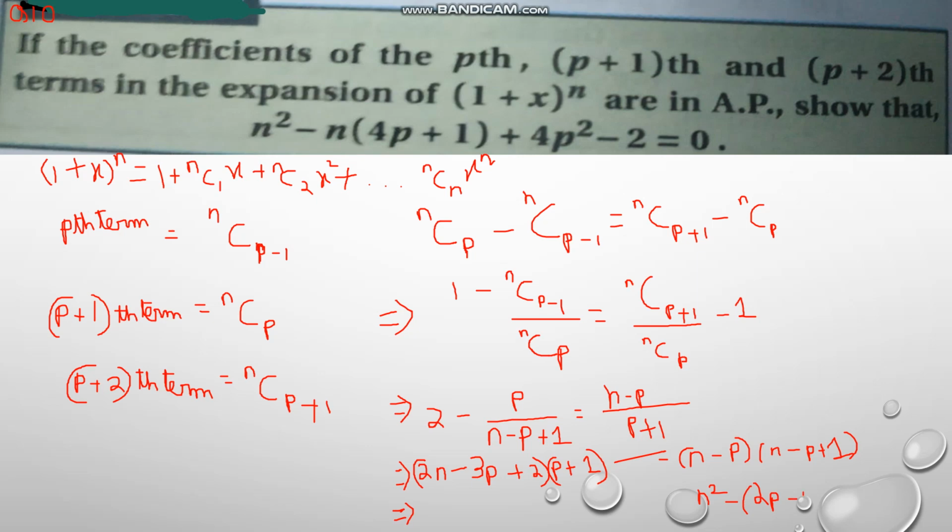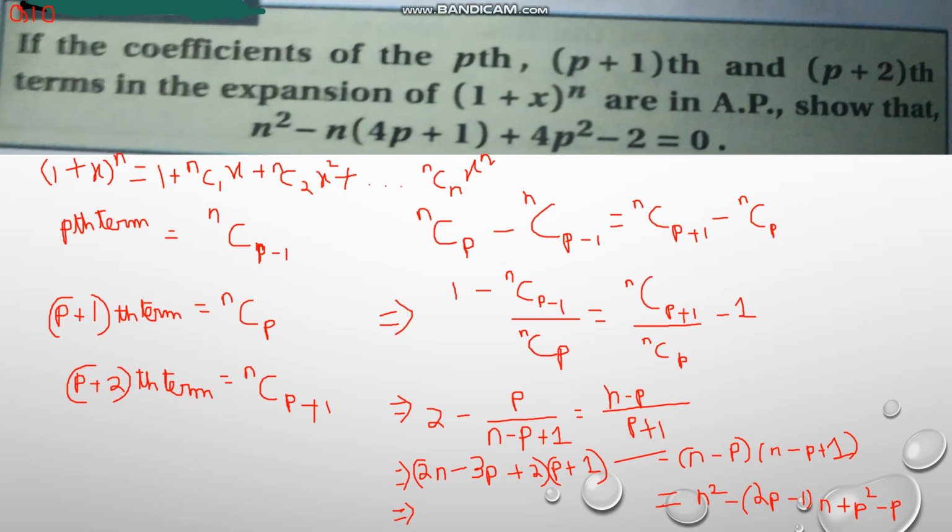Now (2p minus 1) multiplied by n, then there will be a plus p square and there will be another minus p. This is the expression on the RHS. So I thought RHS will be a bit simpler, so I first solved that. Now let's see how we will solve this expression on the LHS.